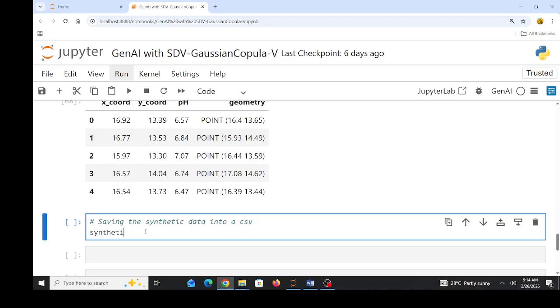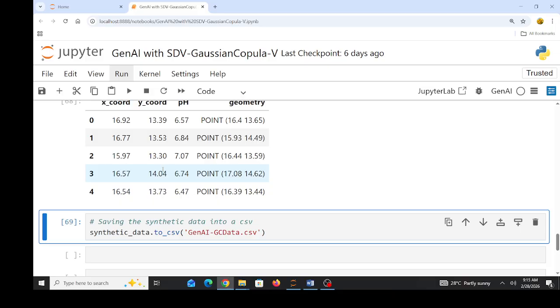Synthetic data dot to underscore comma separated value, parenthesis, quote, let's call it GenAI dash GaussianCopula data dot comma separated value, close the quotes and parenthesis. We run it. Good.